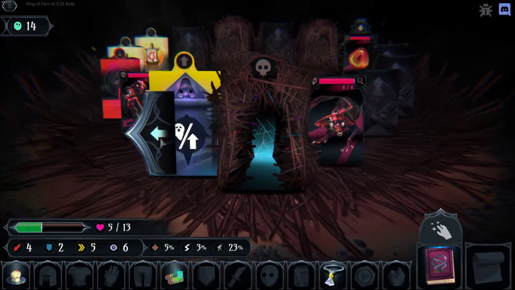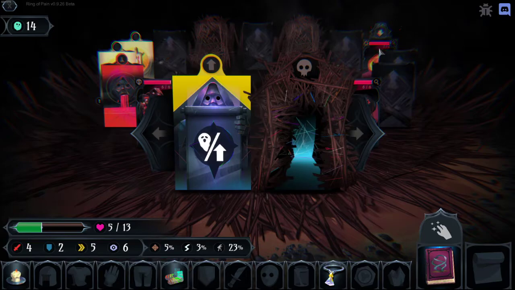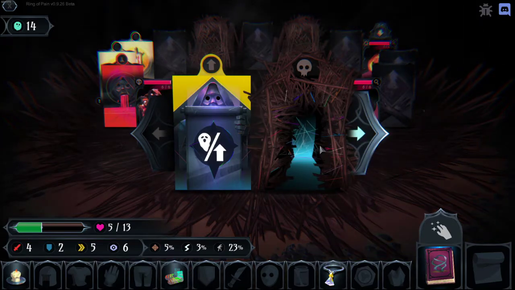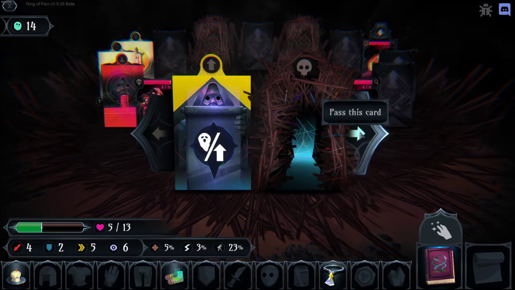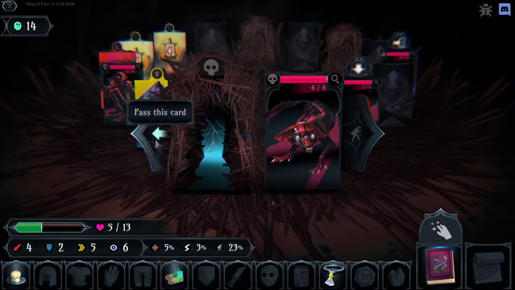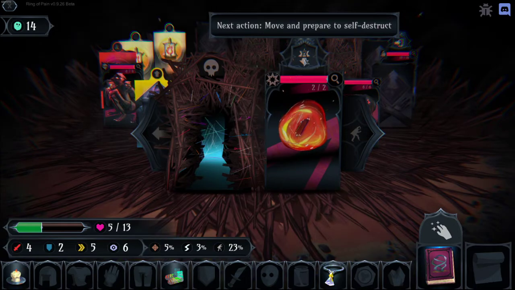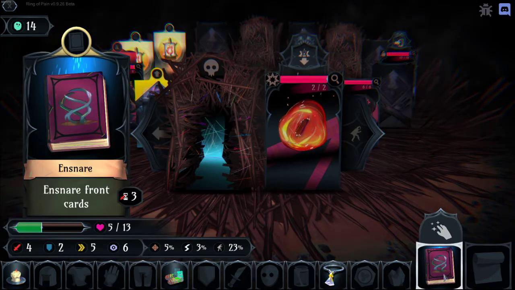Oh my god, Fire. What's up, man? Alright. 1 move, 2 moves, 3 moves. If I go right, 1 move. Back here, 2 moves. Back there, 3 moves. Perfect, right? 1, 2, 3. Okay, he's preparing to move and self-destruct. So I ensnare him now, right?